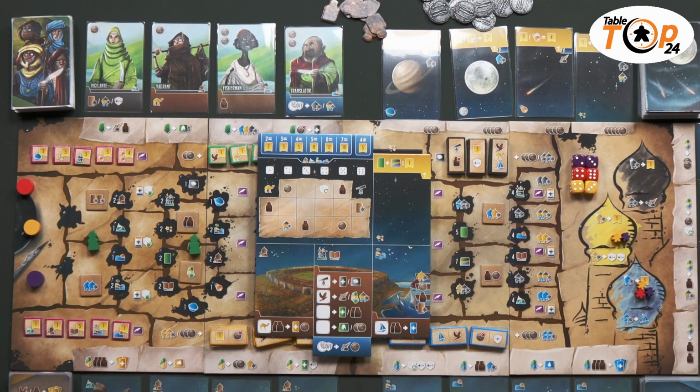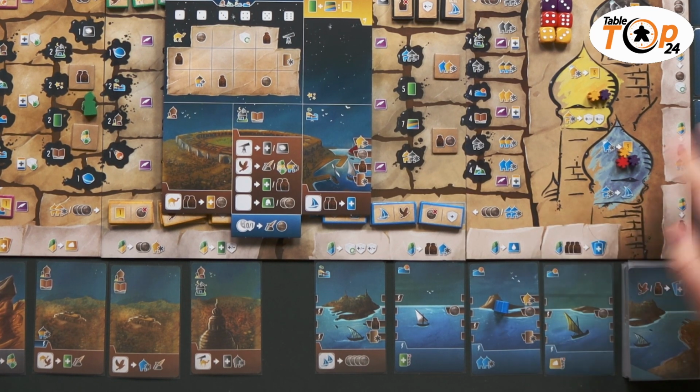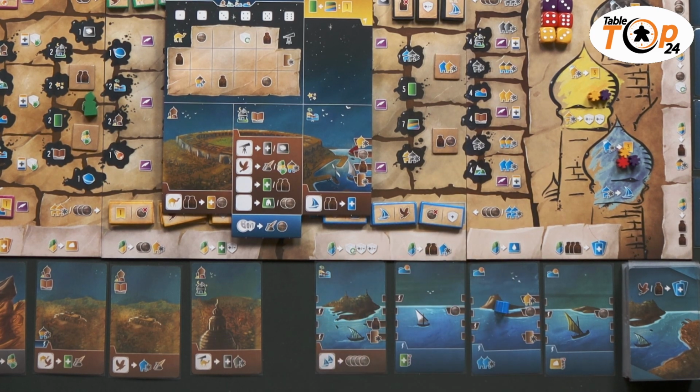The first one will be potentially placing a worker of the corresponding colour on a card around the outside of the board, which will enable us to take the action that's pictured. So for instance, this one here will enable us to gain one of these blue tiles by paying a cost of coins or influence in one of the guilds.